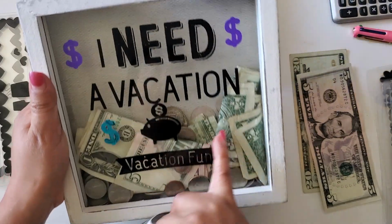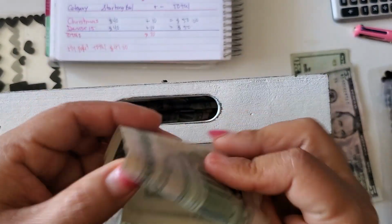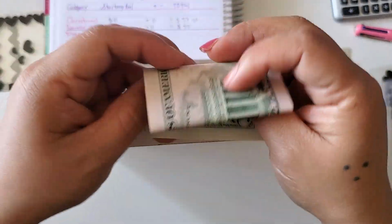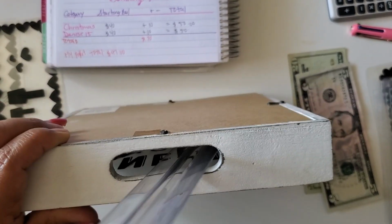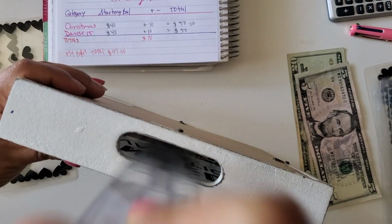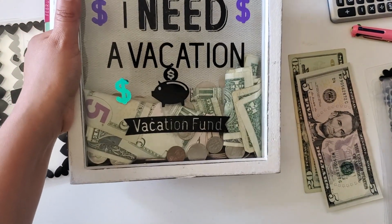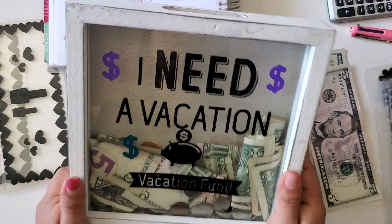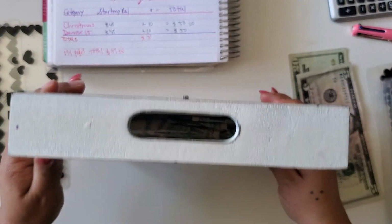As you can see, there is already a couple in there that I've done in the past. So here's my 15 from my nails. And here is my 10 from my hair. And I have to find a way to squeeze that in. And that's why you guys won't see a lot, because I've been squishing it down. See? There you go. I don't know when I'm gonna open it, but whenever I do, I'll do another video on it. And again, I'm gonna use it towards my debt. So whenever I open this baby, it's gonna be good money for my debt.